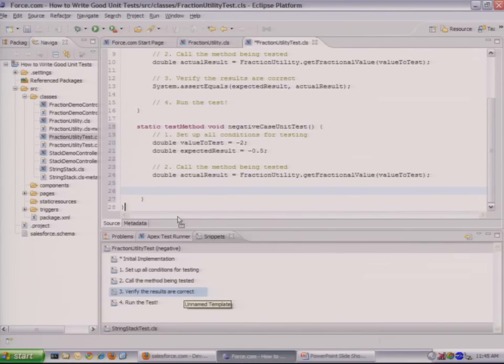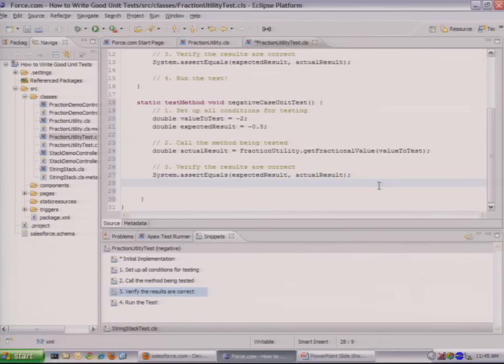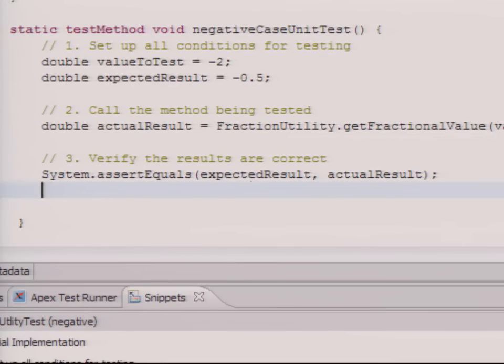And then that really critical part of the unit test, verifying that the results are correct. So I'm calling system.assertEquals, and you can see that I'm passing two parameters here. Let me zoom in. So there's an expected result, and that expected result is up here, and it's negative 0.5.